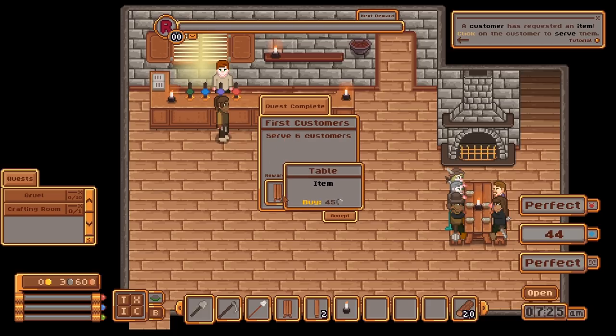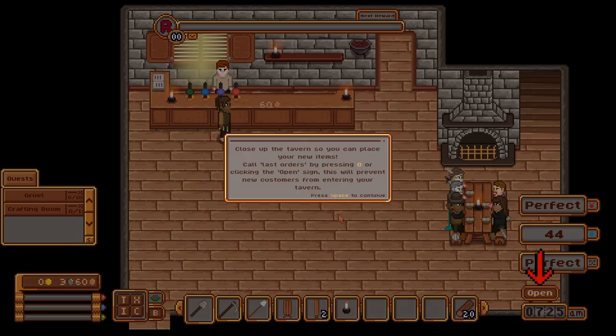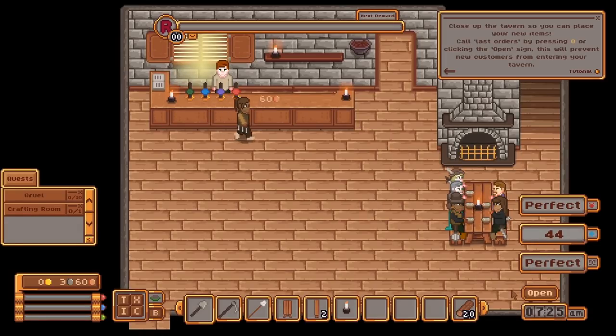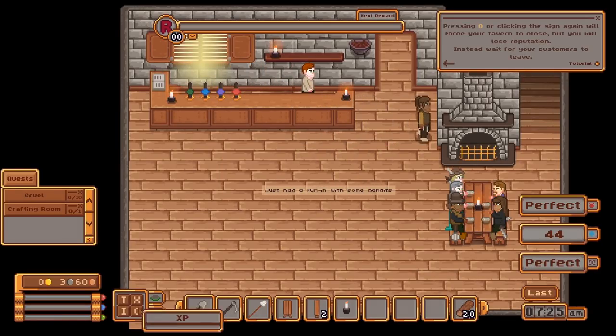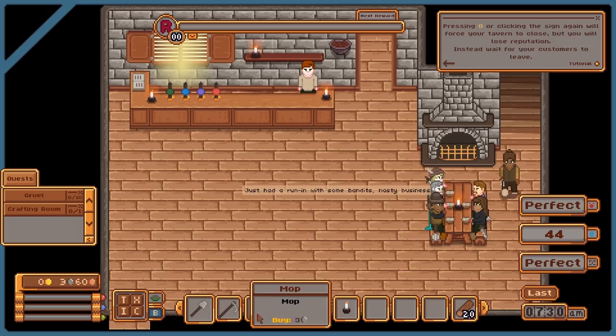Oh, now we got new stuff. We got a new table, benches, and another candle. Perfect. Close the tavern so you can place new items. Call last order by pressing O or clicking on the open sign. Oh, okay. So last call. And then everyone will leave. And then we can start building. Or can we build while they're here?